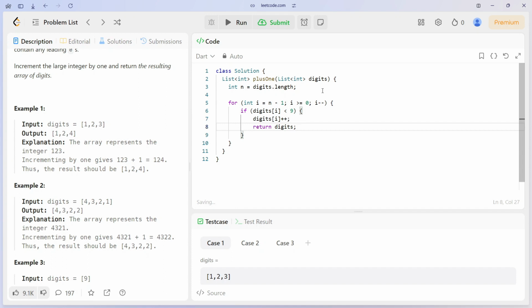Okay, so we have done this case. If the current digit is less than 9, we will increment it by 1 and return the digits. Okay. So now we have to tackle the case in which the current digit is 9, and we set it to 0 and continue to the next digit.